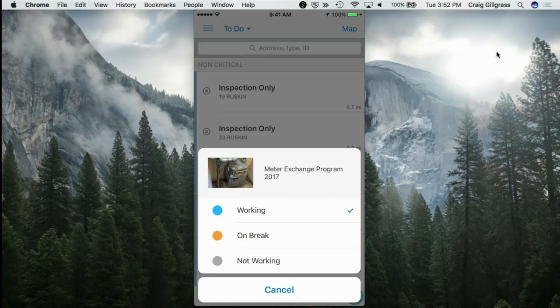And then, like I was mentioning before, the worker can actually change their status. Whenever the workers are set to working, we see them moving around the map. Okay? So in real time, you can see those workers changing position. We turn that off when they're set to on break or not working, because you probably don't want to see them moving around their house when they get home at the end of the day because they forgot to set it, right? So we give them this ability that while they're working, you can see their location changing so that the dispatchers in the central office are able to see who's closest in real time. Okay? So we're not just looking at their static locations the last time we saw them, we're able to see them throughout the day as they're doing their work.